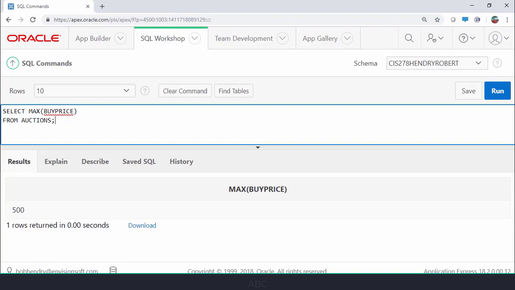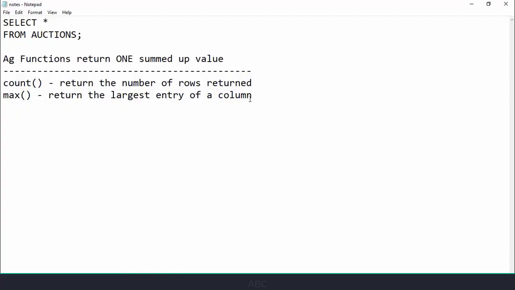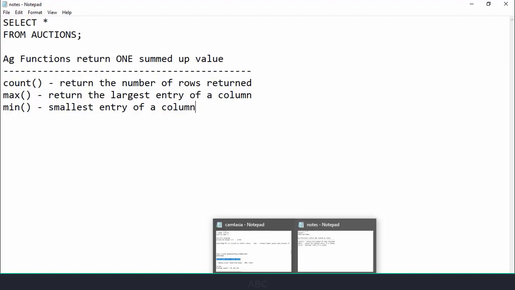Now on the flip side of that, we have min. Min gives us the smallest entry of a column. Min is really just the flip side of max.